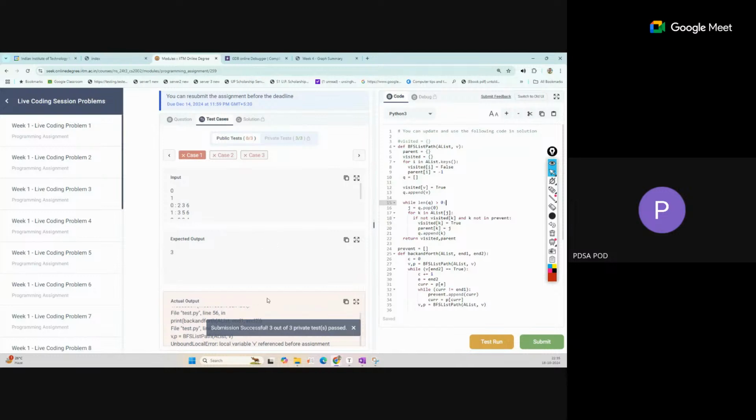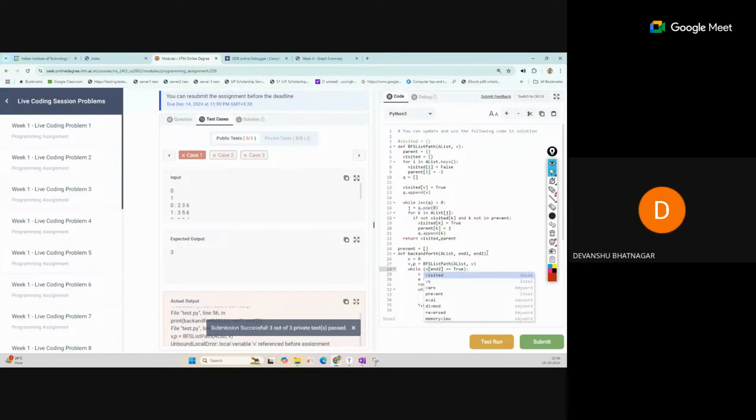And what about the local variable referenced before assignment? Where we used v inside the v comma p equals BFS list path, we are not using this. No, v is equal to visited.